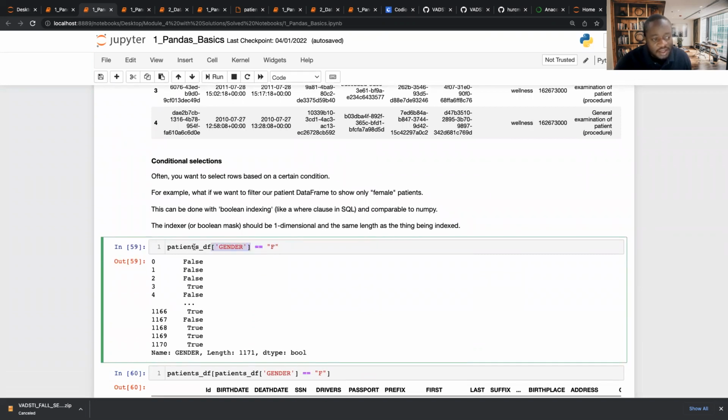If the result here is equal to this, then it's true. If not, it's false.